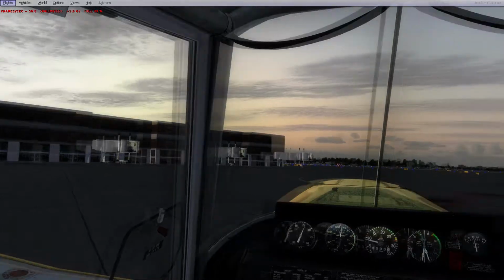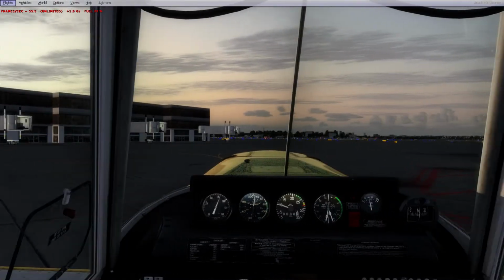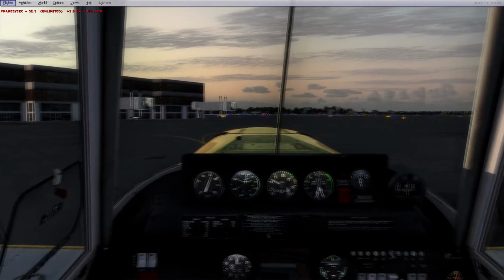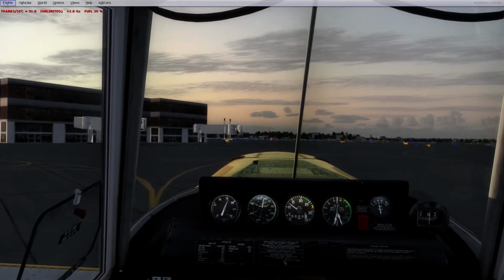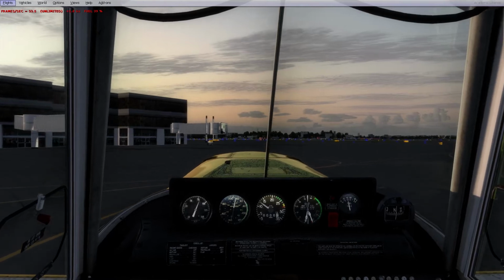So basically we're going to be flying into Manhattan around dusk, so I thought it might be quite fun to do that. And given that you're not allowed to do it, it's all the more reason to try it out in the sim. Another reason is because I've upgraded the graphics card.